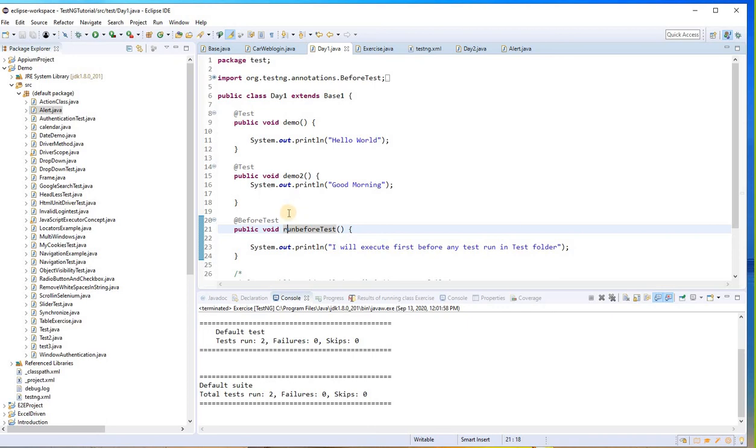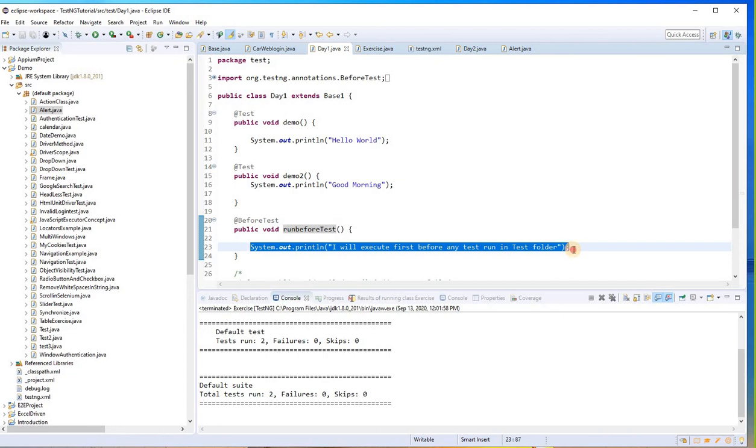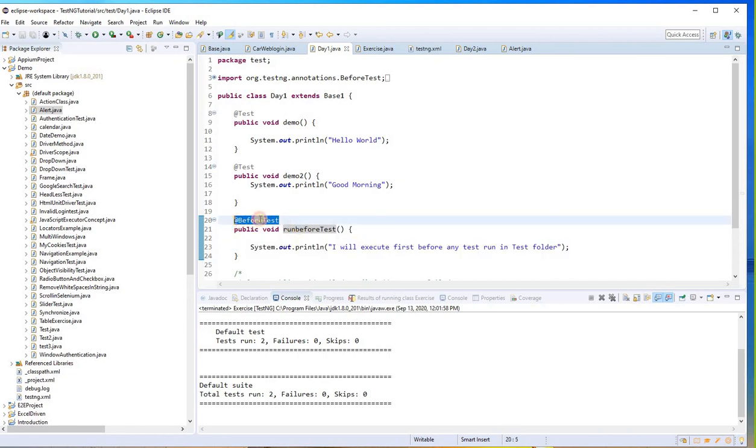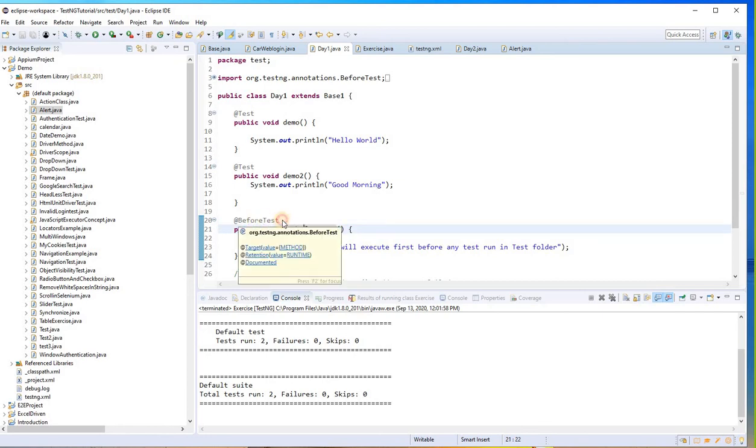So when you need something to run before any of the test cases, you can create a method with that code and put the @BeforeTest annotation on it.